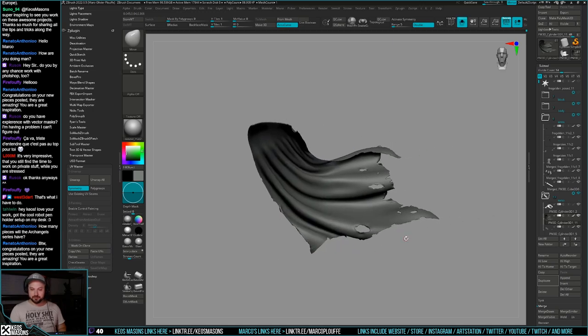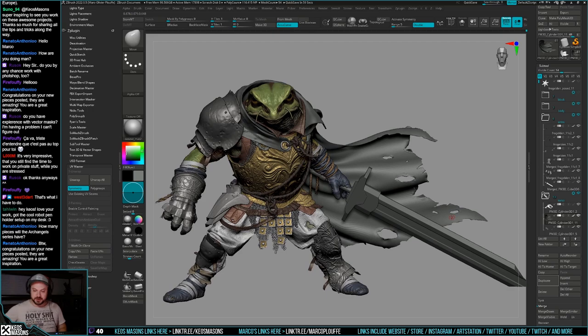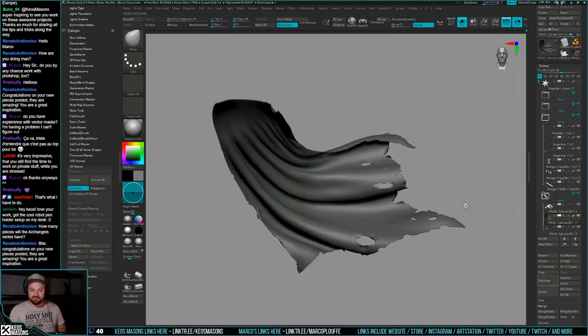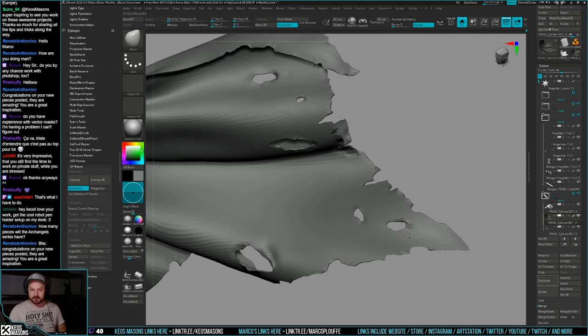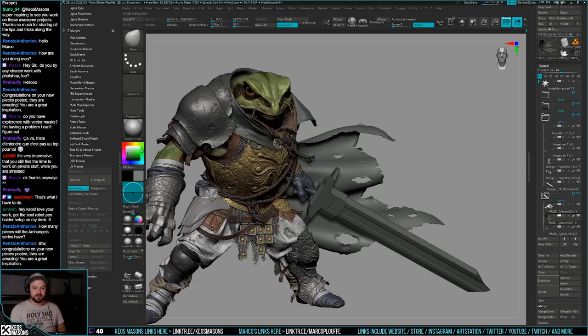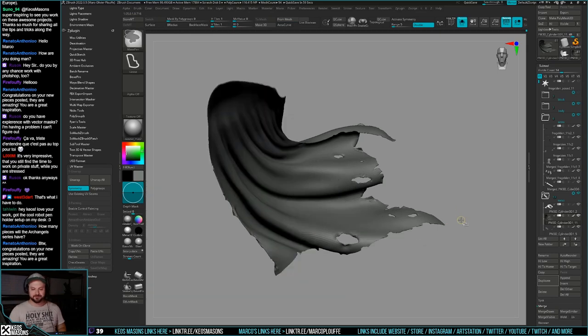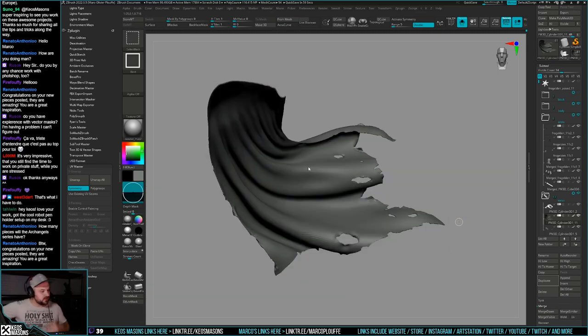Okay, so for the silhouette, I went around with the move brush. I think the next step would be to subdivide it and use the rib brush. It doesn't show, but we're rapidly getting to the end of the cape, because the detailing inside is mostly alphas and stuff like that. So let's save for the moment.